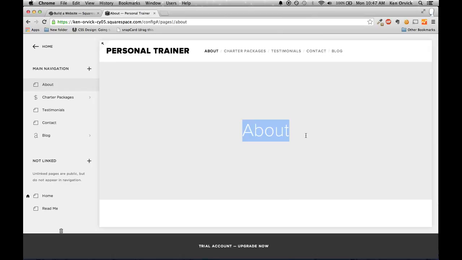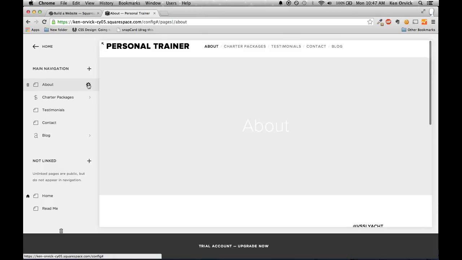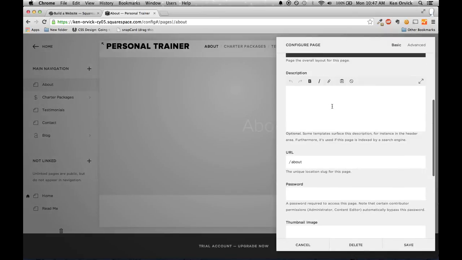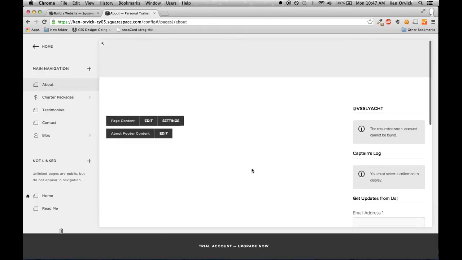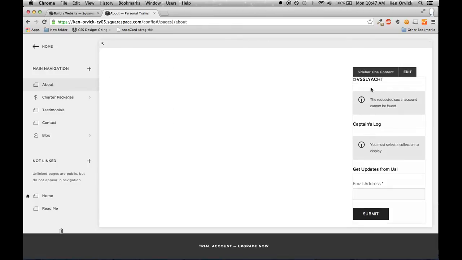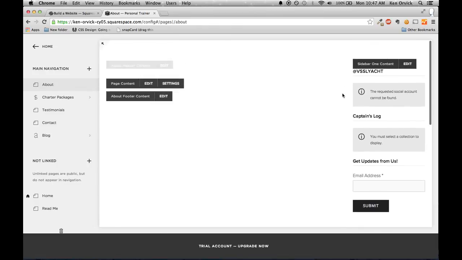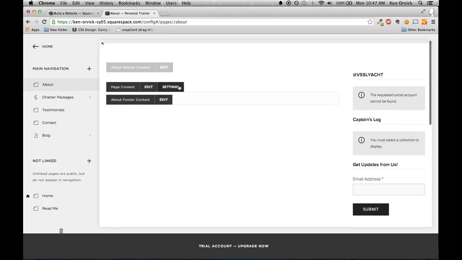You can see it has the text right here. It has a place for the photo in the background. Just showed you how to do that before, but again, settings, thumbnail image is the place to go for that. So you start scrolling down and you can see that there's a sidebar over here to the right. We'll get to that in a second, but the more important thing is the content of the page. So header content, page content, and footer.